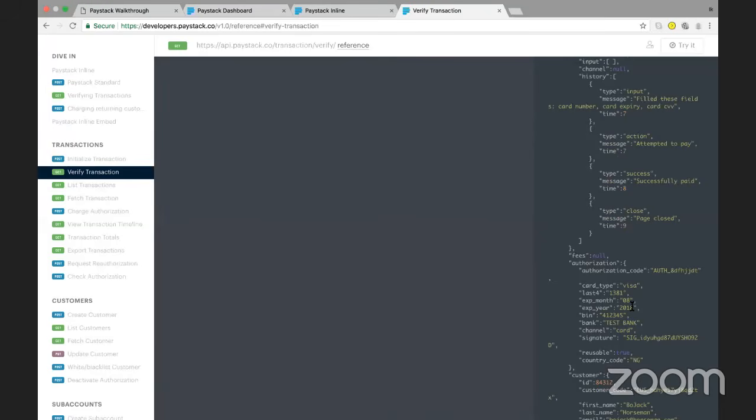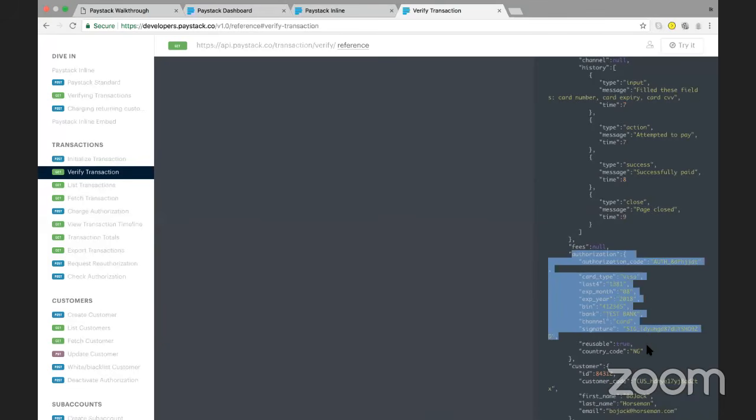So if you have used your card on any service that displayed your card as, say, Access Bank Visa card ending with 1234, this is how you can do it. If you're building an application that lets the user link a card so that they can select the card and complete a transaction in the future, this is how it's done, right? So when you verify the transaction, everything here is returned, and you can use that. So this is the URL.